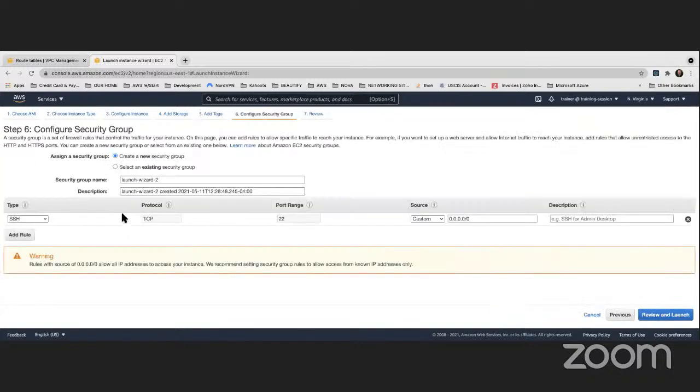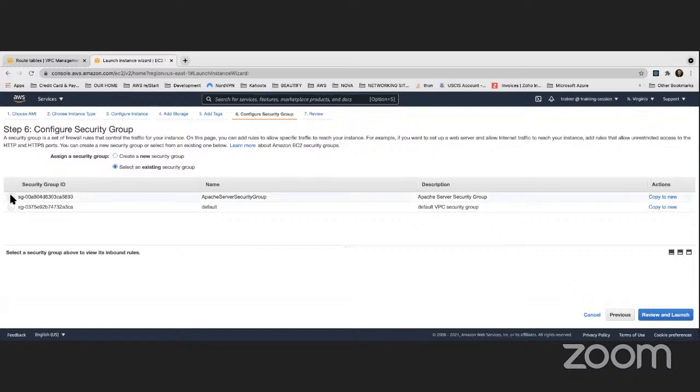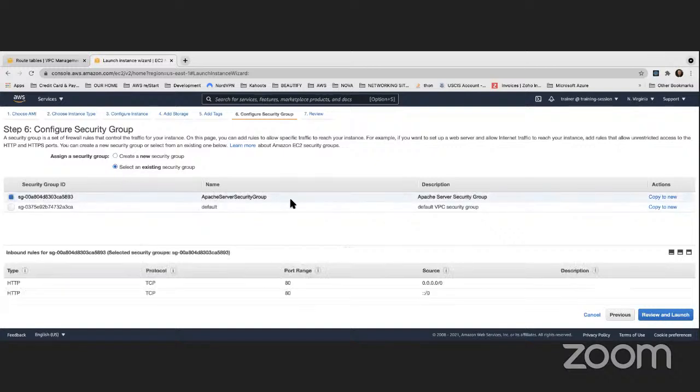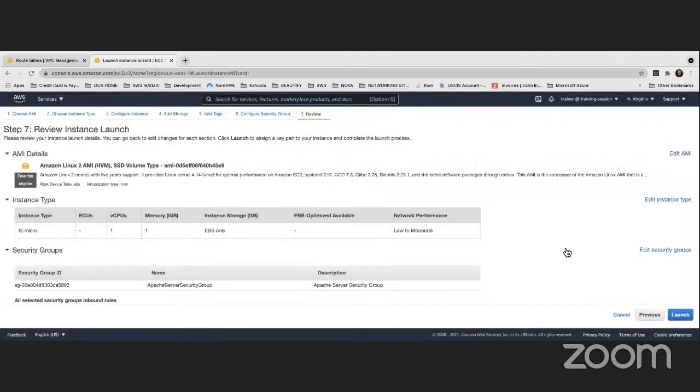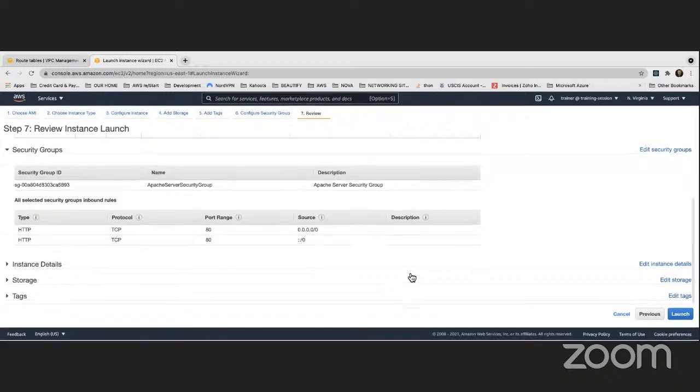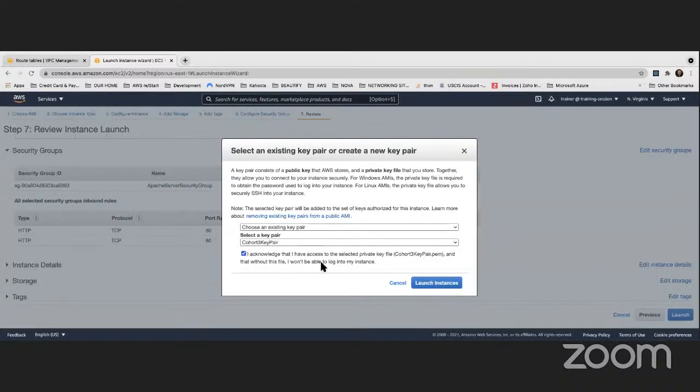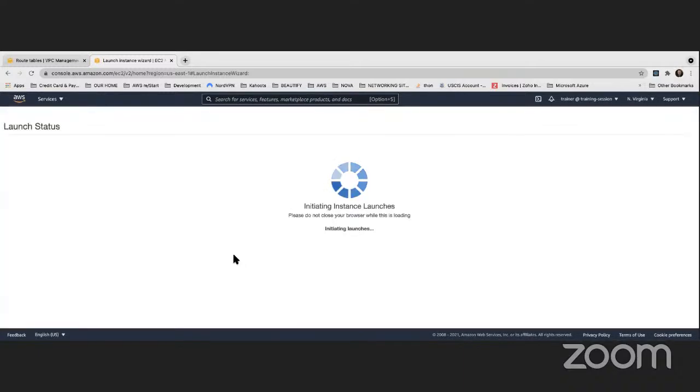And then configure security group. I can select an existing one, this one. Review and launch. I know that I will not be able to connect to my instance through the SSH port, but that's not a problem for me. So launch the instance.